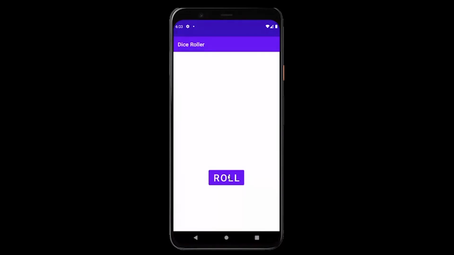Now you can see the app that we just made, after the Gradle build. The same code, that if we click on roll, we are going to get a random number as text above. So this is how the app is supposed to work, what we just made here in the code.